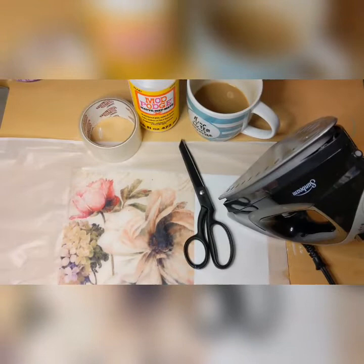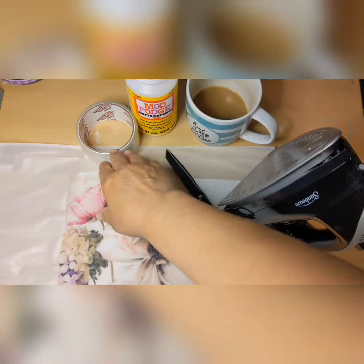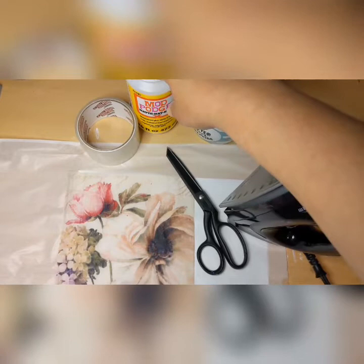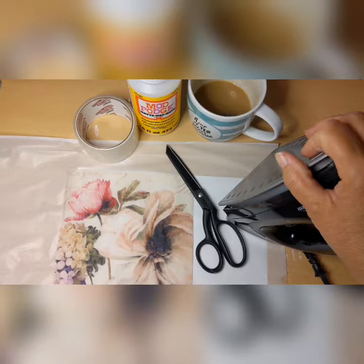So this is what you're going to need to be able to do this. Tissue paper, white is preferable, printer paper, a printer, tape, any sort of medium like gel medium. Today I'm just going to be using Mod Podge matte for transferring. Also scissors, a flat iron, and an image of your choice that you want to use.